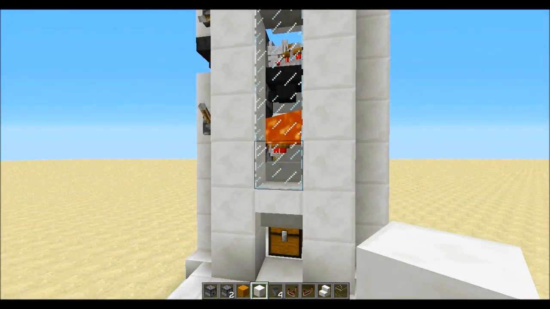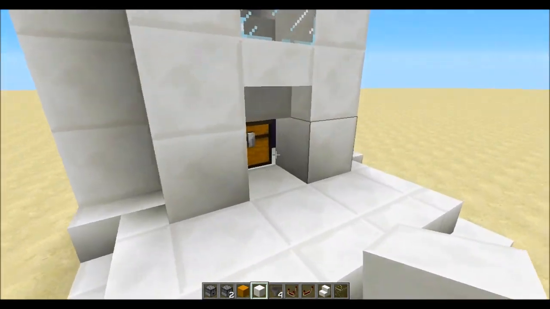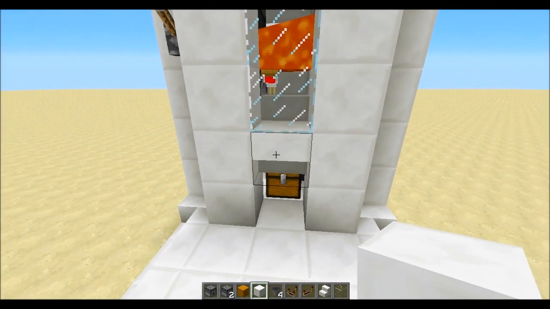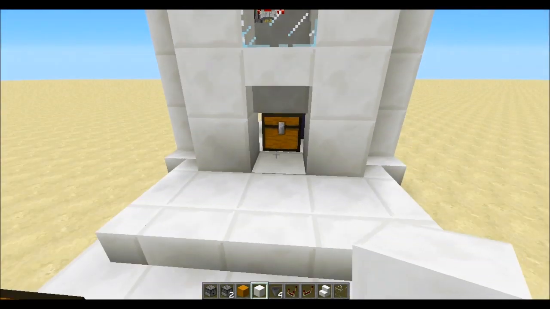Now if you make this in your world spawn, this will always be producing chicken, and you'll come back and you'll have stacks and stacks and stacks of cooked chicken and feathers. You could also create an item sorter and get rid of the feathers and have them trucked somewhere else.